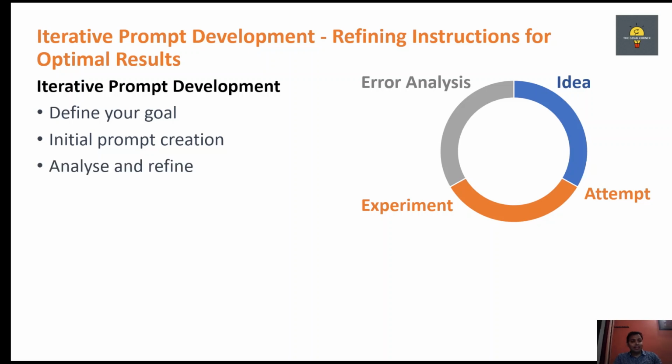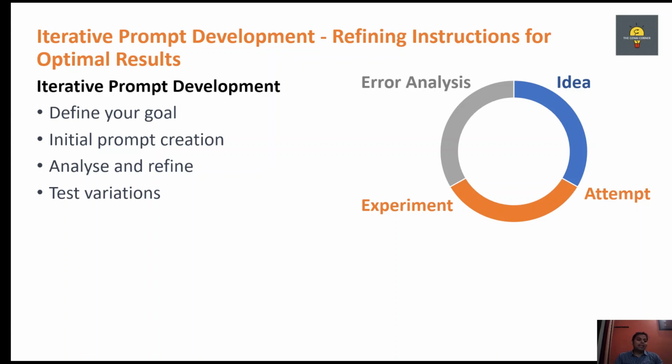The third principle says analyze and refine. Evaluate the generated response to identify shortcomings and errors. Refine the prompt by adjusting the wording, structure, or adding relevant instructions to improve the model's understanding and output quality.